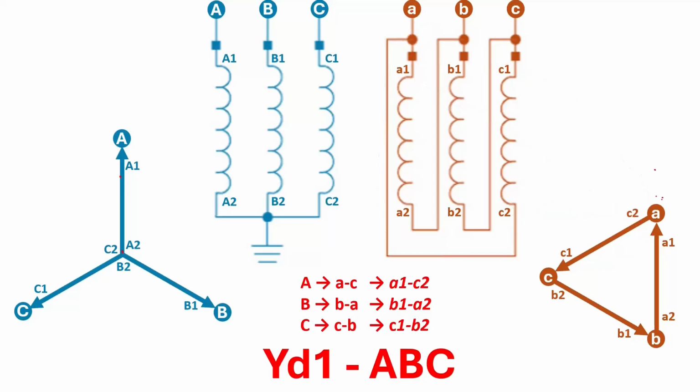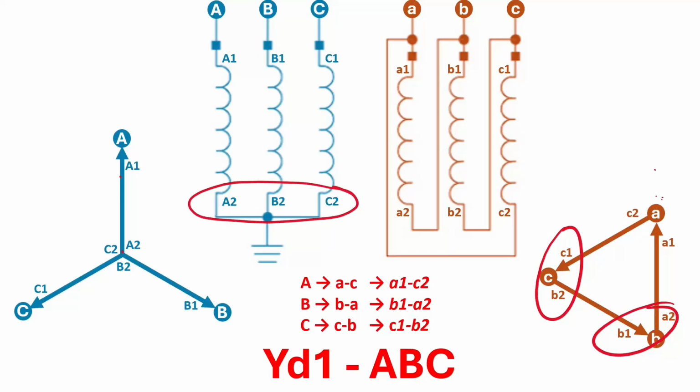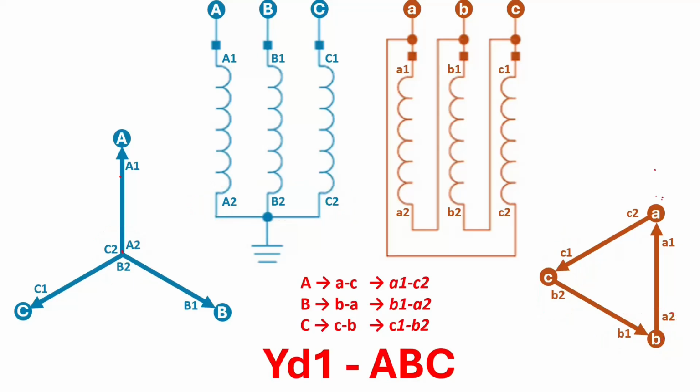You can go around and look at this on here and here, this is B phase. And then on the primary, it's not too special, right? All of them are the twos, A2, B2, C2, all connect to the neutral point. Very easy on the primary. So if you follow this convention, you'll be perfectly fine. You'll notice that this is a YD1 transformer connected ABC, okay?